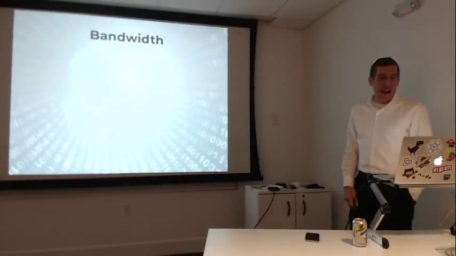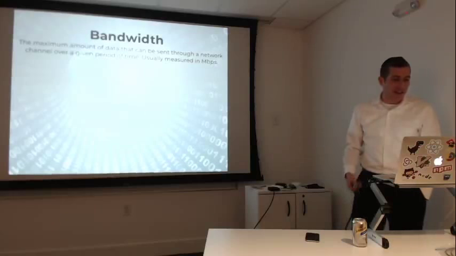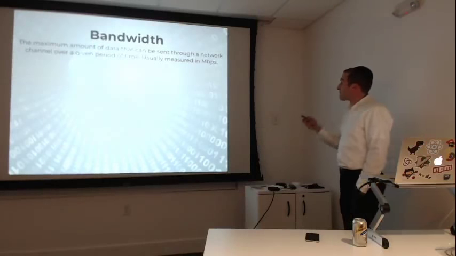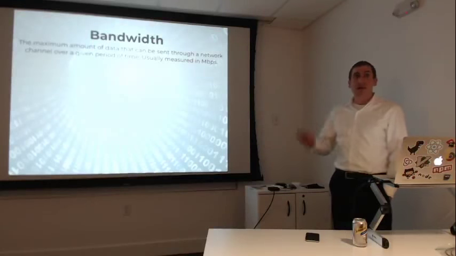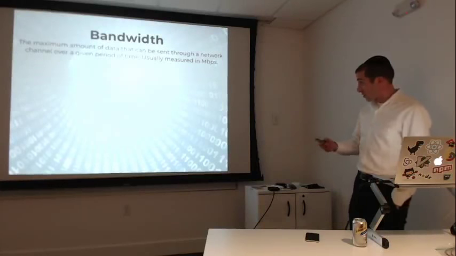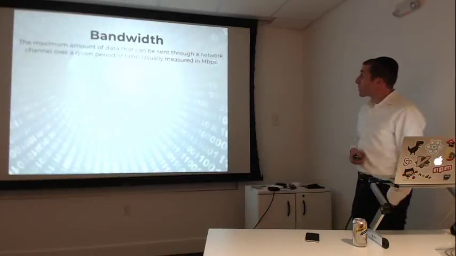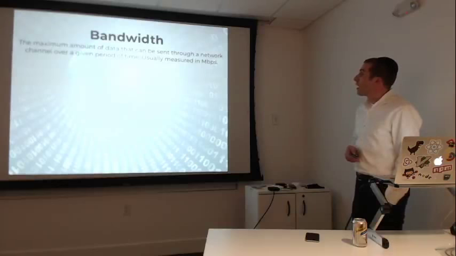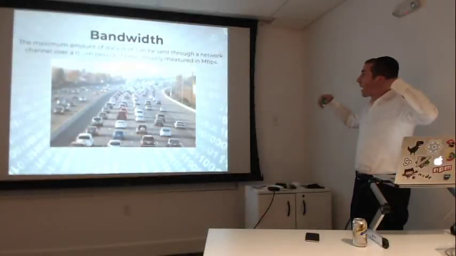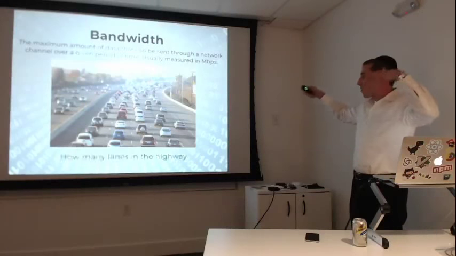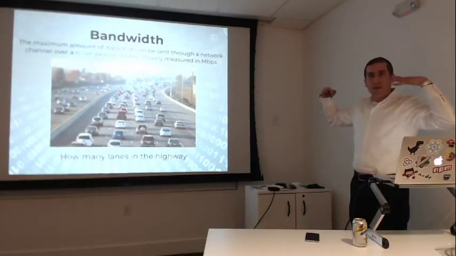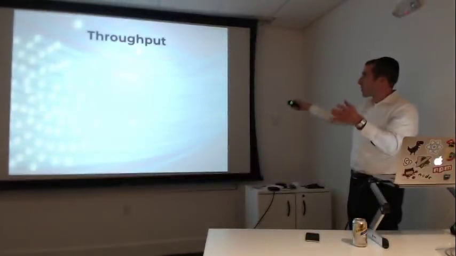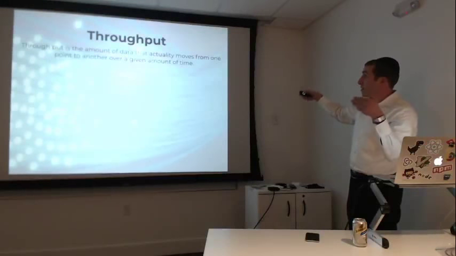Okay, so bandwidth. Bandwidth is the maximum amount of data that can be sent through a network channel at any given period of time, measured in megabits per second, not megabytes. Your ISPs like to make you think that they're giving you a lot, but they're really not. So it's megabits per second, and the metaphor we usually give is: how many lanes are in the highway? What's the maximum amount of cars that we can pack onto the highway? That's bandwidth.